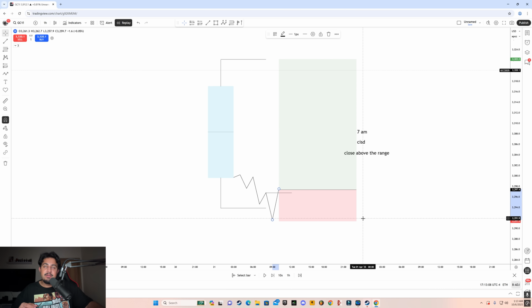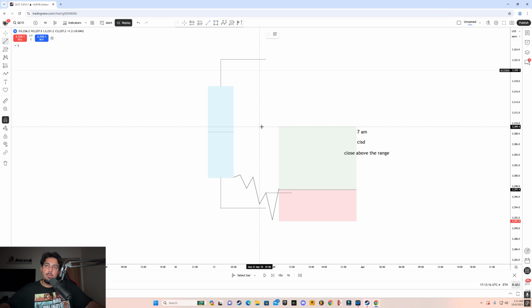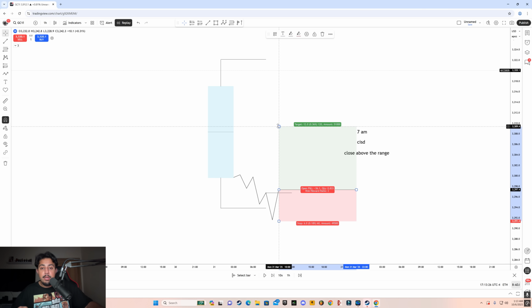But if price has just closed slightly above the bodies of the consecutive bearish candles that swept liquidity, then I would just enter aggressively. And for break-even rules, I don't usually go break-even for this strategy, but a good rule of thumb could be to take one partial at 1 to 2 risk reward. So you're not sitting on your charts for an hour or two and not making any money, right? So you can take one partial at 1 to 2 and then you can go break-even.